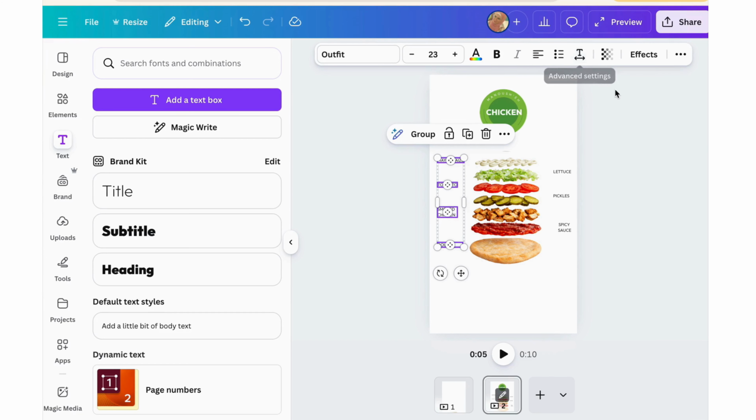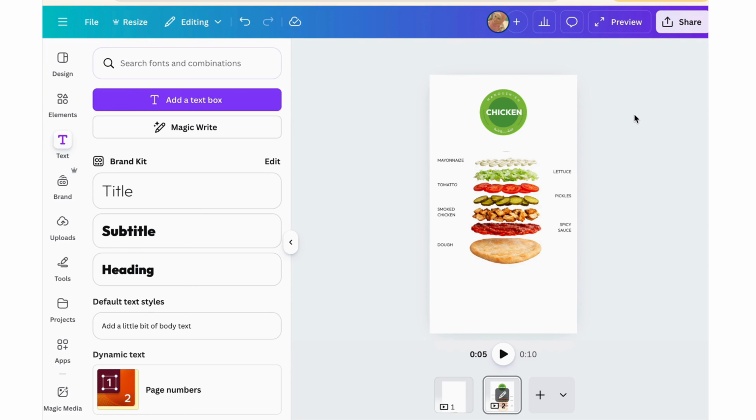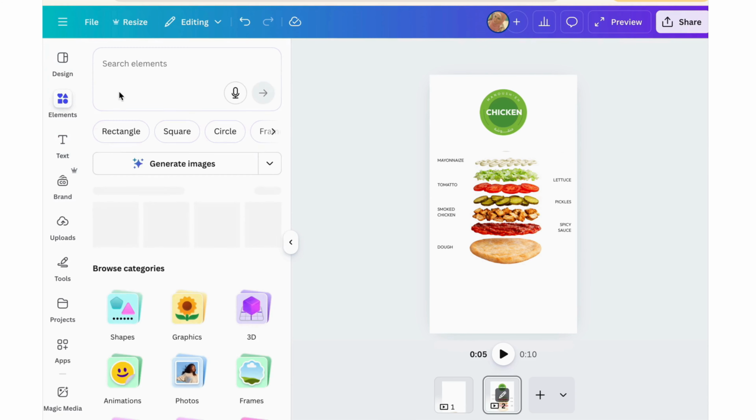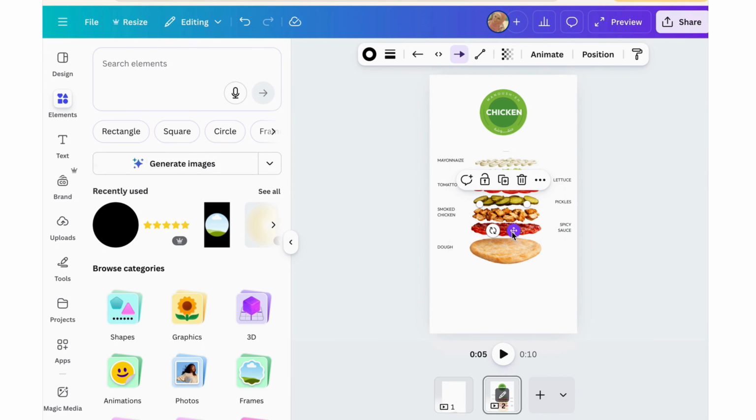I will align them to the left, and I will align these to the right, like this. Pickles. Okay, that will have to be down. Perfect. And then I will add arrows. Okay, I will make it this.